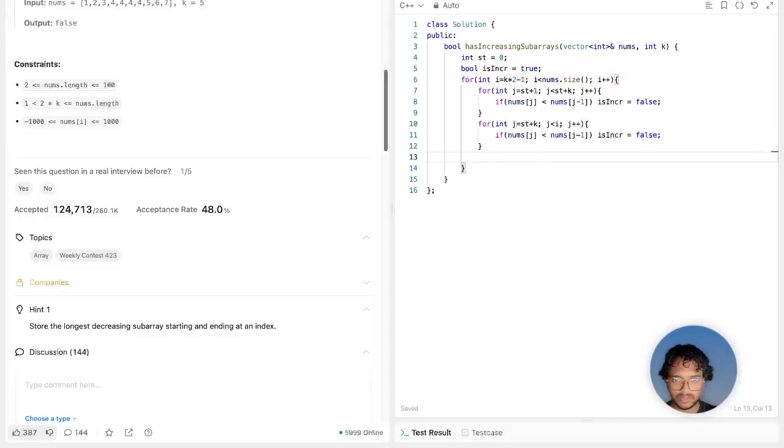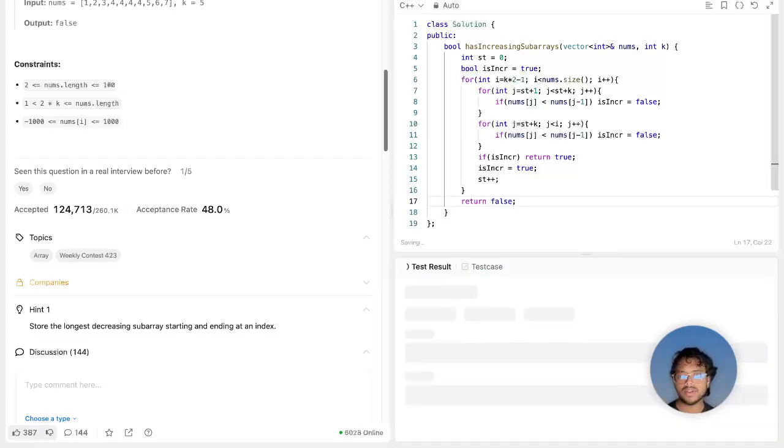If it is not false, I'll say if isIncreasing, then return true, otherwise make increasing true again and start plus plus. If not found, return false. That's it.